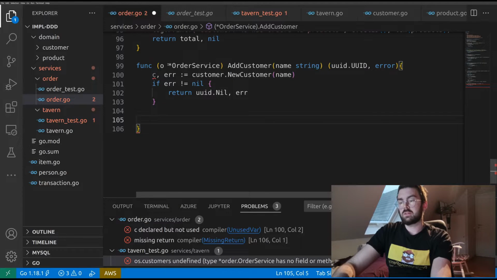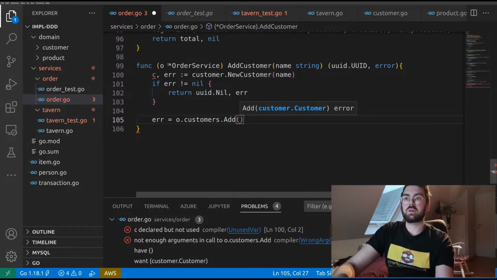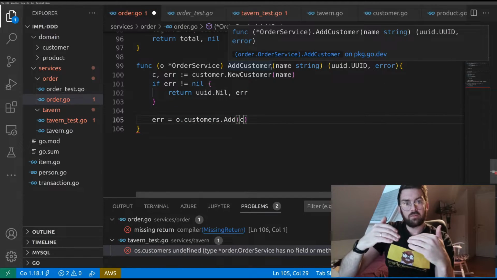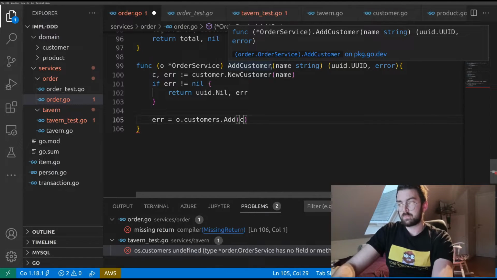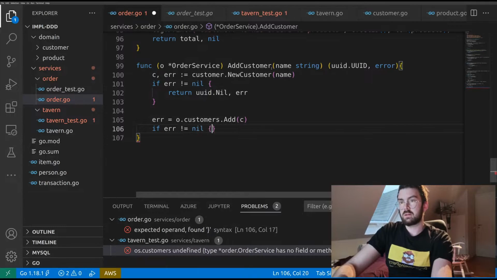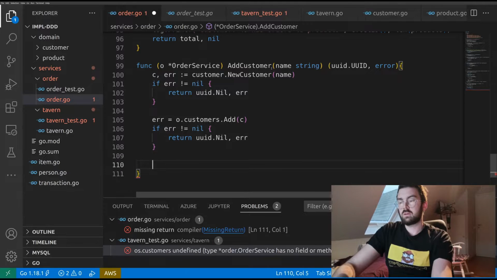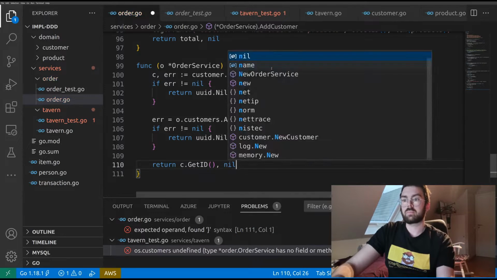So now we will add to the repository customers.add. So previously we expected the users to know about this, which doesn't make really much sense because it's nested inside customers and then add. So instead we, on the service level, have the functionality exposed in an understandable way. So let's go ahead and let's return nil as soon as anything is errors. And then once we have succeeded, let's return a valid ID and nil.